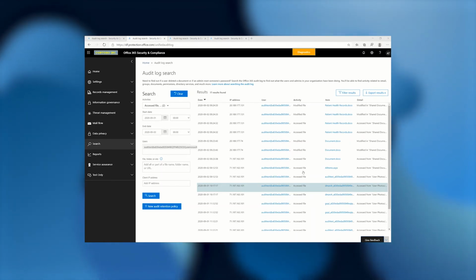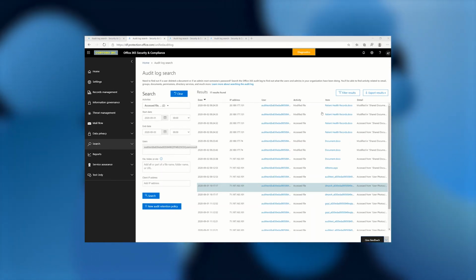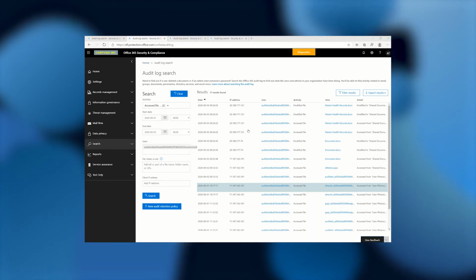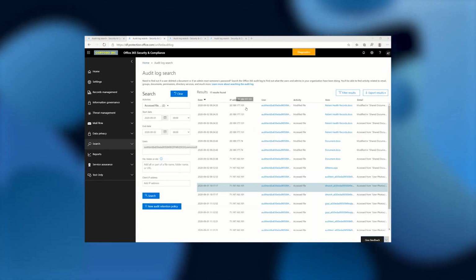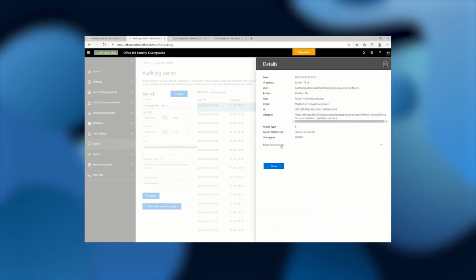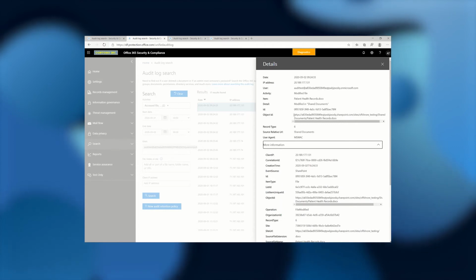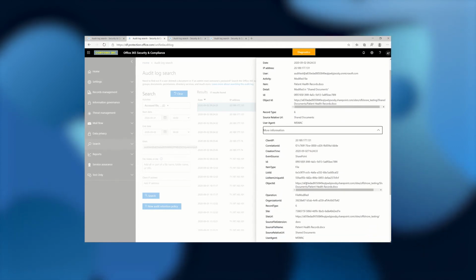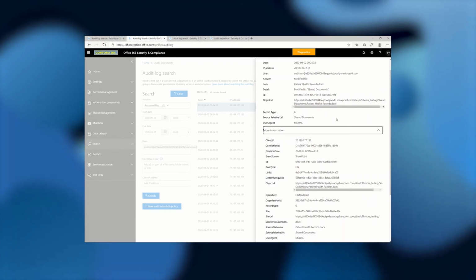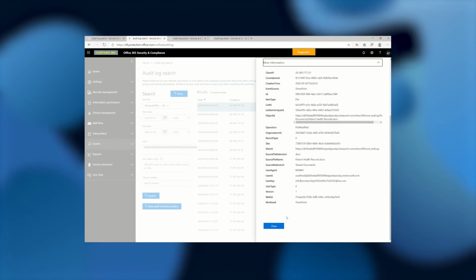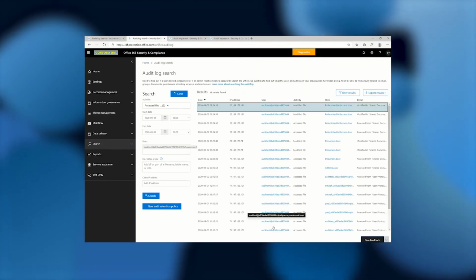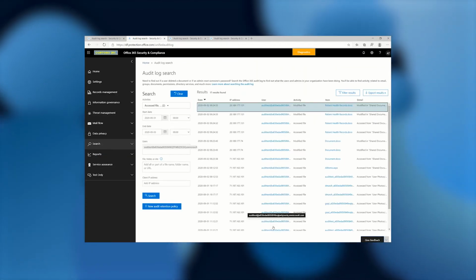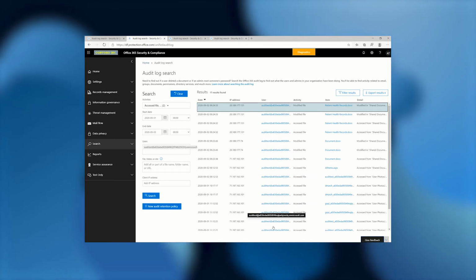And the search results very quickly show you what files were accessed at what times by this attacker. And you can drill deep into the metadata of the access as well, which shows you things like the IP address and the specific file name and folder name of the SharePoint file in question. So this lets investigators determine what actual files were accessed by the attacker and whether their contents contained any PHI data or not.